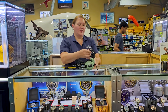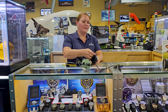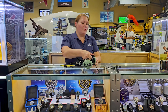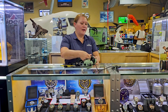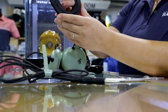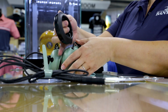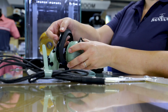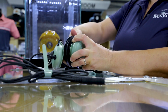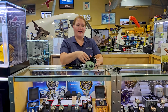The next thing we're going to do is basically put the ear seal at a 90-degree angle like this on the lip of the ear cup. We're then going to put our finger here and spin the ear seal around. In the meantime, we're going to take our finger here and spin it around the inside like this while it's on the ear seal. So 90 degrees, hold it on, spin it, and then take your finger all the way around, and boom, we already have it perfectly on the ear seal.